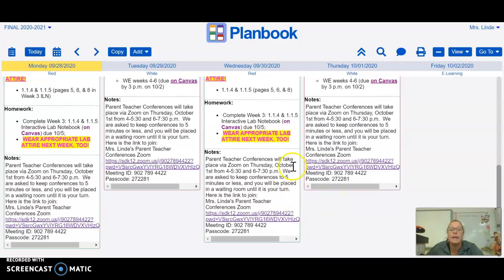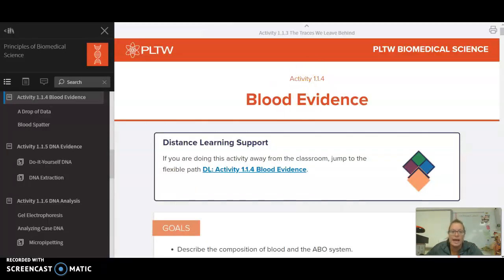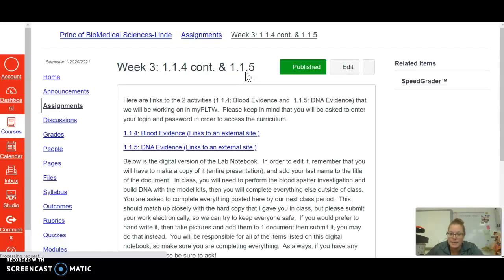All right. So now that we've taken a look at Planbook, as I said, also check out Skyward. Make sure that that matches up with your information. And then finally, if we take a look at Canvas and you go into our class, oops, I clicked on the wrong thing. You will see that, oh, it's just taking a minute. I got to give it a little bit of time here.